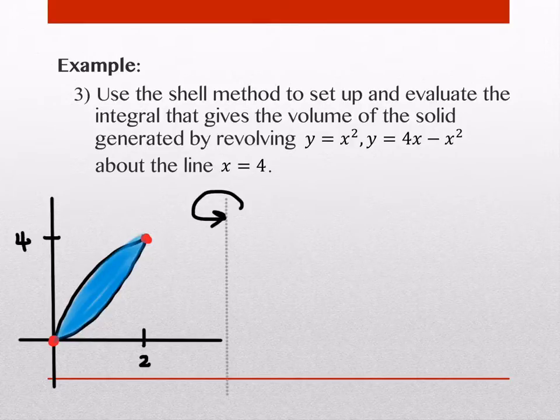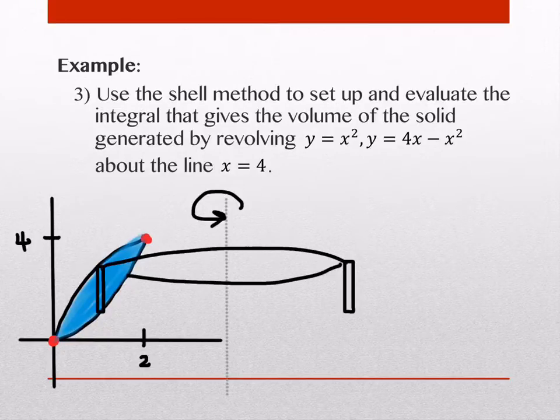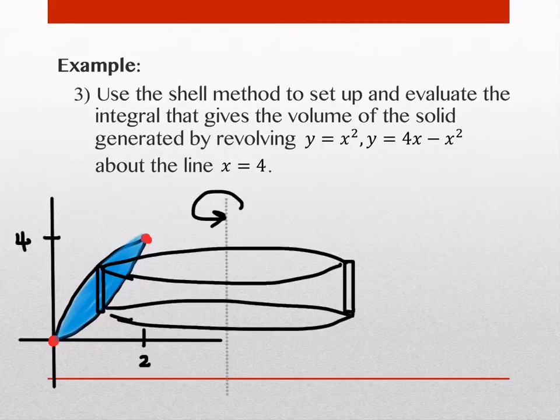How am I going to draw my rectangle? Vertical. It's parallel to a vertical line, so it is vertical, like this. And you can imagine its counterpart is over here, and we're making these really wide cylinders, right? It's really wide like so. Okay, is everybody good with the basic overall image? We need a radius and we need a height. So the radius is supposed to be right here, correct?